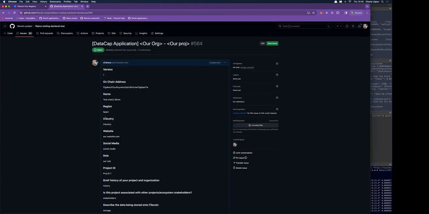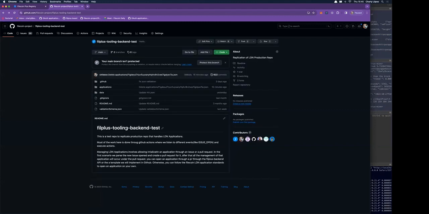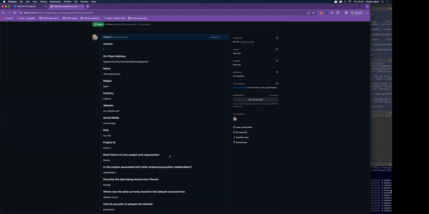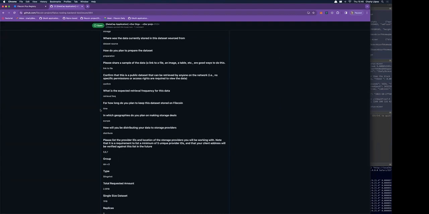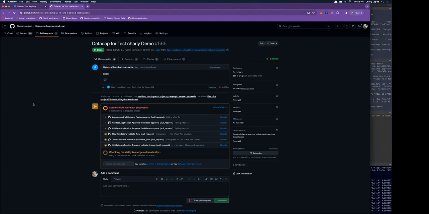Right now, as we are submitting an issue, let's make sure that we didn't have any branches before. Okay, this is correct. So now, as we have this issue, if everything here is okay, there will be an automated task that will convert this issue into a pull request. So we can see here a new pull request performed by GitHub Actions and the backend.